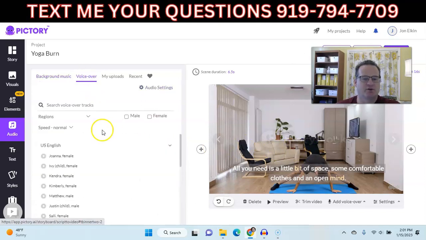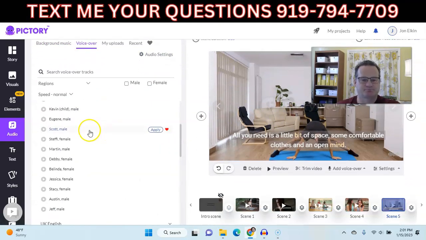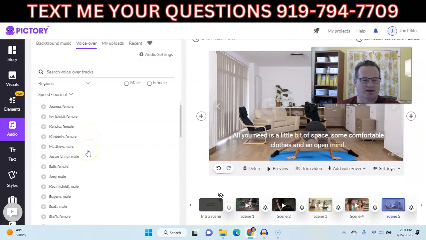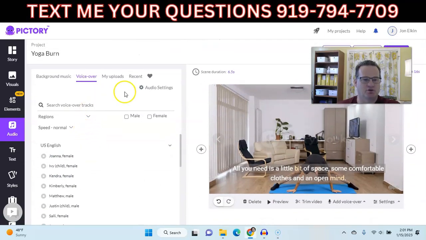Now, voiceover, they do have built-in AI voiceovers, so you can use one of them if you like them. You can upload your own voiceover under the upload section. So if you create your own voiceover, or if you hire someone, a freelancer maybe from Fiverr or someplace similar, they can upload, then you can upload the voiceover file here, and it'll sync the voiceover very nicely to the words. You can edit the timing if you like, but it usually does a very, very good job.